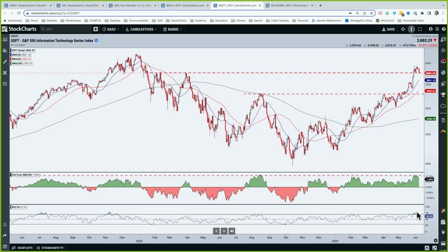This is a beautifully constructed chart on our ACP platform, Adam, and thanks for that. I'd love for you, if we could just digress a moment. RSI is an indicator I use often, so I know our viewers are super familiar with the overbought conditions and what that means. We don't often look at how far the stock or the ETF is away from the 50-day, which is that panel. Can you talk about what that represents and why we're so far, what that actually represents for the dynamics of the stock or of the ETF?